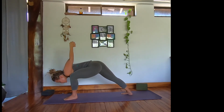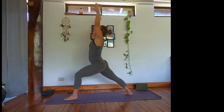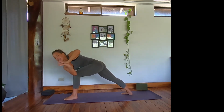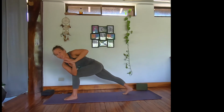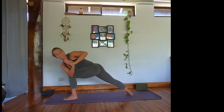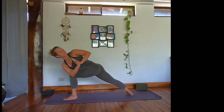Your inhale will begin to draw you back up. Reach those hands up. And then exhale, bring those hands towards the heart space. We'll twist over to the left side. Right elbow hooks to that left knee. Again, if you need to turn onto the toes, you can, or keep that heel dropped. Bend deeper into that left knee, press the palms towards the center of the heart, and then gaze over that left shoulder.